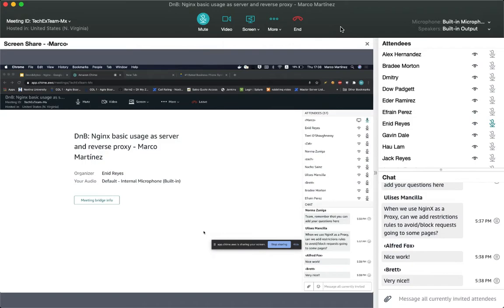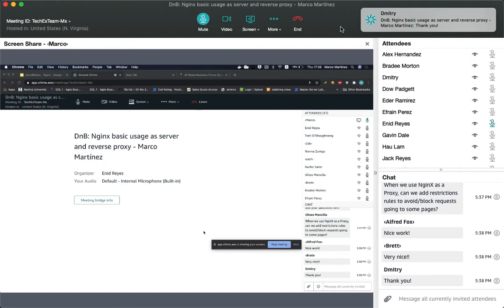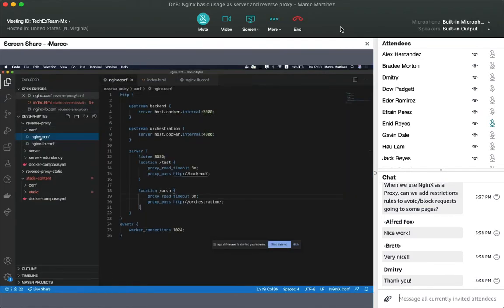Yeah, Ulysses asks if we can add restriction rules to avoid or block requests going to some pages. And yeah, we can restrict even URLs or sites here based on, hold on, we can use some, oh man, I just forgot the name. Regex here on the locations.